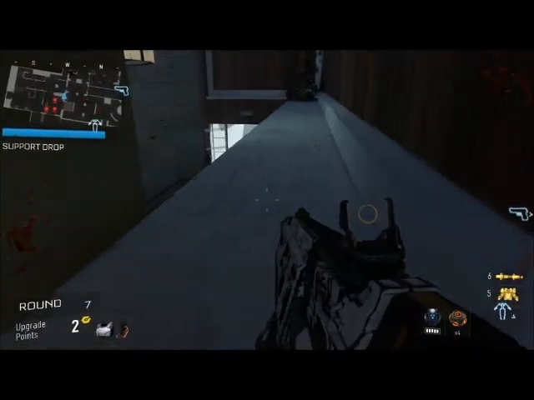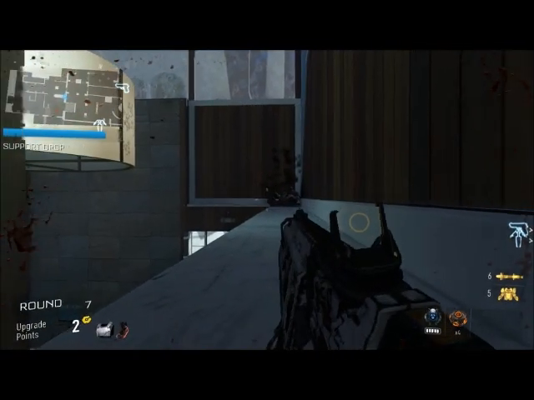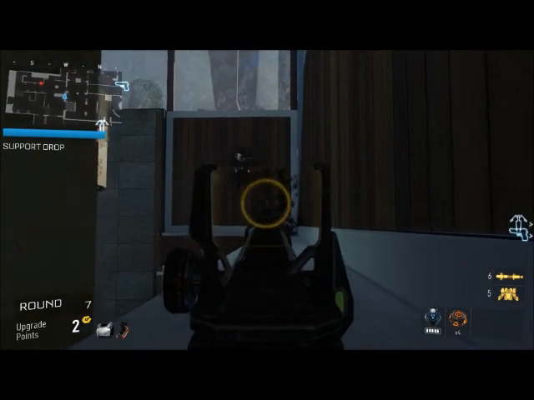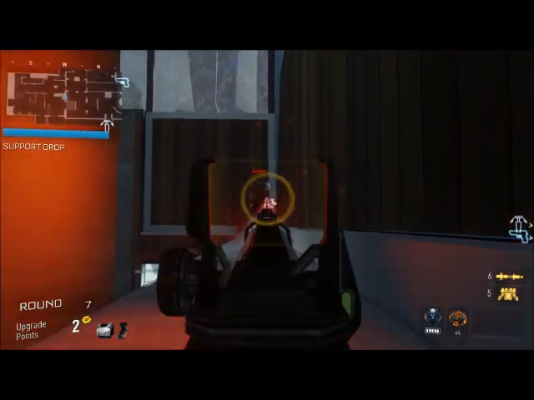Sometimes you want to not run. Don't stop to try to kill them, because if you try to stop and kill them, they're just going to do more damage to you. So kill them off up here. Get them out of the way. Once they're away from your backside, just move a little bit back so you got that window look again.